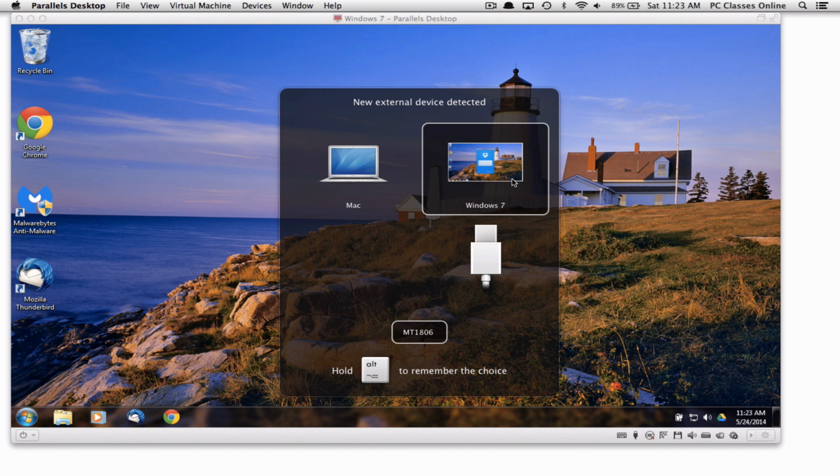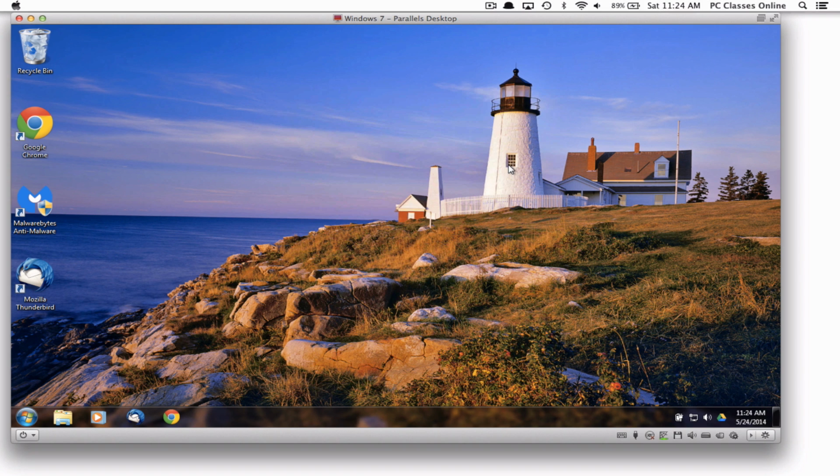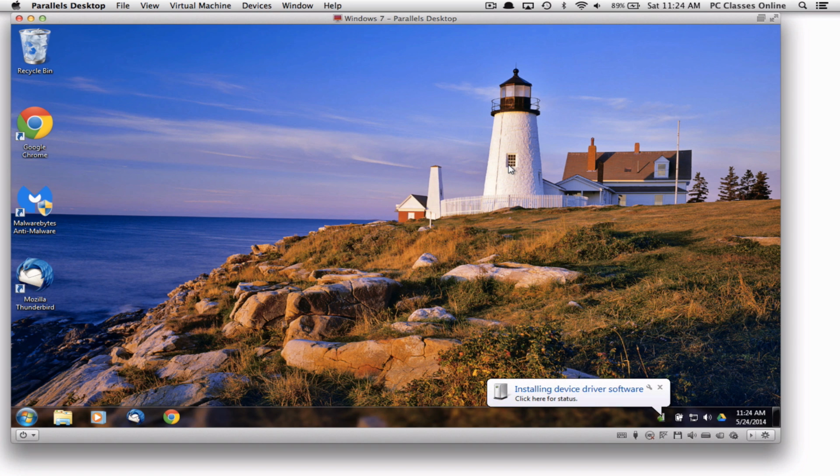If you want it to be permanent, which typically I wouldn't recommend, you can hold the Alt key, also known as the Option key, when you click whichever selection you make, and it will constantly do that. Again, only if Parallels is running. So right now, if I click on Windows, now my optical drive is talking to the Windows side, which you can see right here. Very simple.